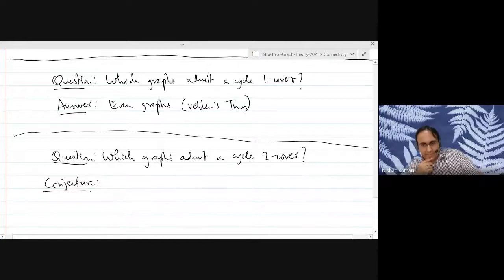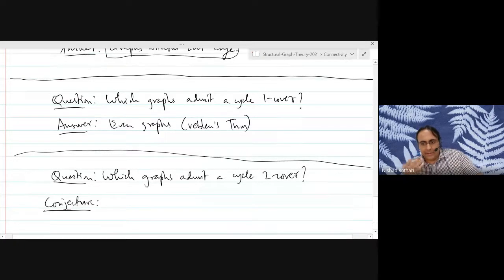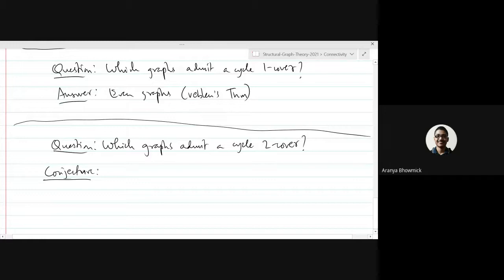That is correct. If a graph admits a cycle 1 cover, then you just consider all the cycles and duplicate them, because the family does not have to contain distinct cycles. So if your red, blue and green cycles are a cycle 1 cover, you just repeat them twice: red cycle 2 times, blue cycle 2 times and green cycle 2 times. Okay? So basically, any even graph admits a cycle 2 cover, but we cannot say the converse. That's right.